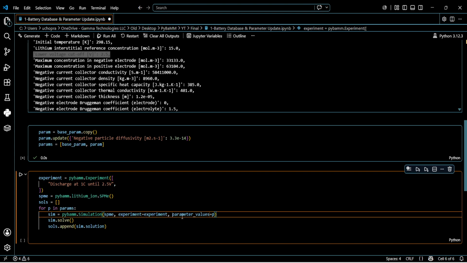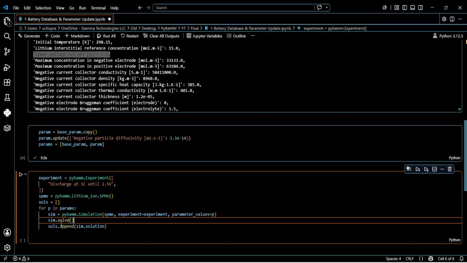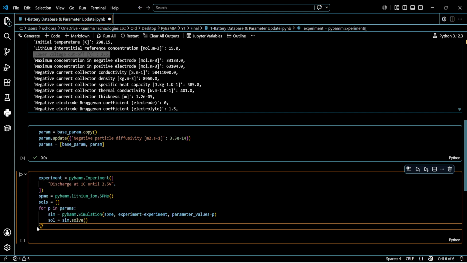And finally, the parameter values, which will be iterated through this variable P. So this is the syntax to create a simulation, and then we'll use sim.solve to solve it, and then finally store it in solution. So this sol is basically what we will finally append to the list.